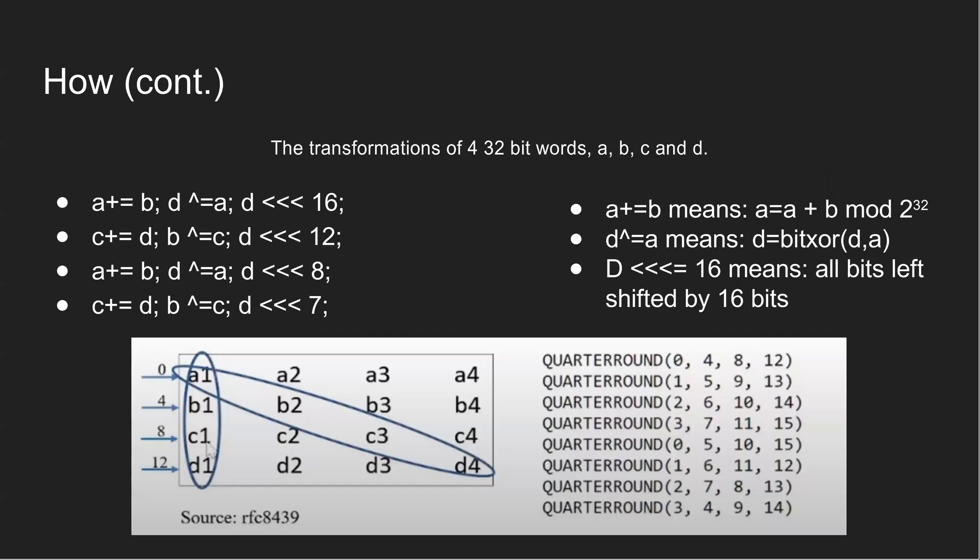This is an example of what's happening behind the scenes. For the string literal a, b, c, and d, this is exactly what would happen inside the function. So a would be added to b for a plus b mod 2 to the 32nd.